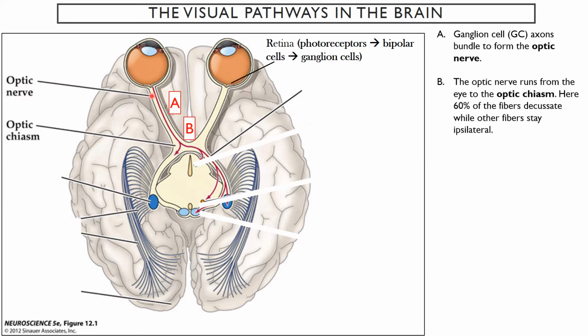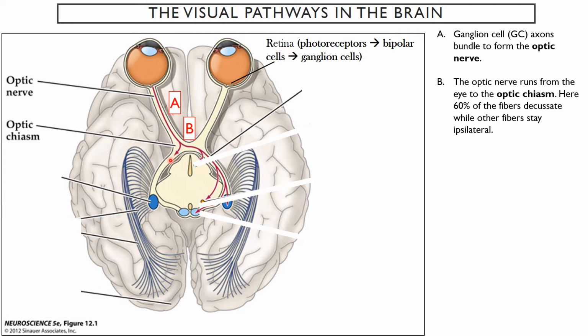So those ganglion cells run up to the optic chiasm. Chiasm is a word that means cross. It comes from the Greek letter chi, which is an X shape. So that's what we have here. It's a cross. Now, the axons from retinal ganglion cells in the eye make their way to the optic chiasm, and interestingly, only 60% of those axons decussate. They go to the other side of the brain. So in this case, the left eye going to the right side of the brain.